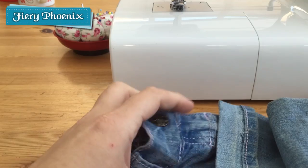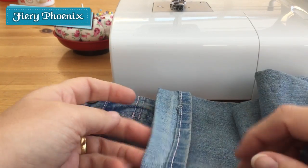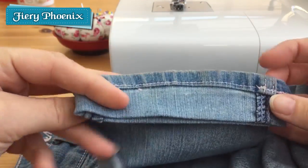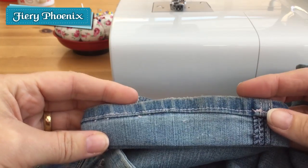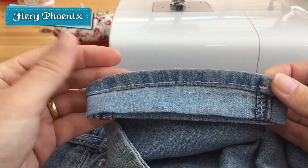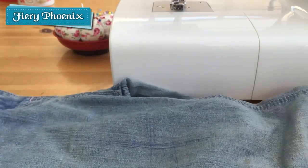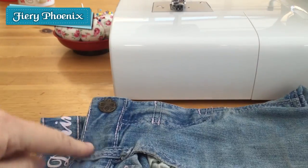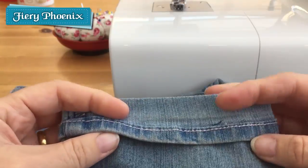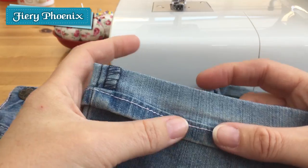The first thing we need to do is work out how long we want our jeans to be and how large of a cuff size we're going to take up. What I've done is measured and pressed these already. As they're an older pair of jeans, measuring from the bottom where they're all curved and stretched isn't very helpful. So I've had to measure the length from the top of the jeans, all the way up from the belt, so that I've got a flat line that I actually want. This is particularly important if you're working with an older pair of jeans that have been stretched and moved out of shape, as you can see here.